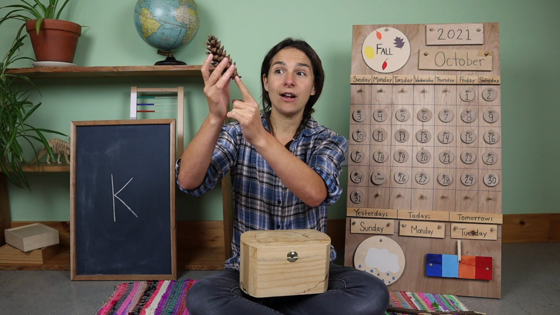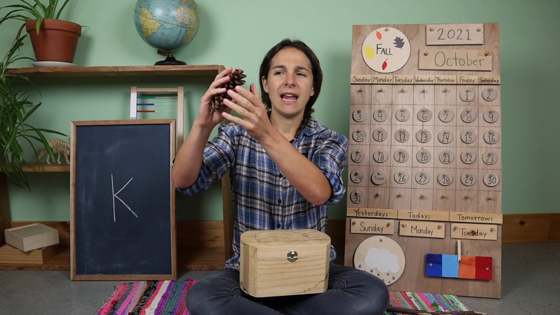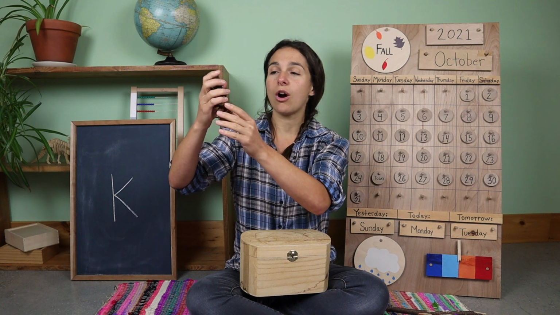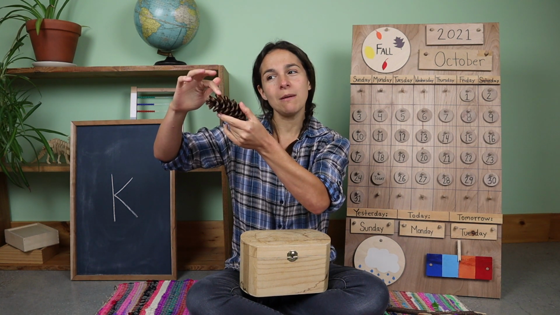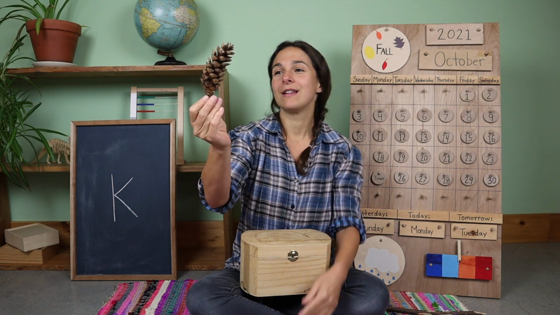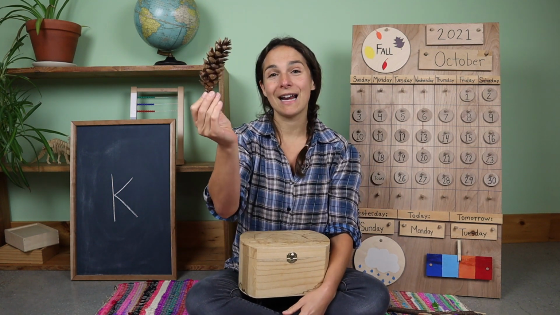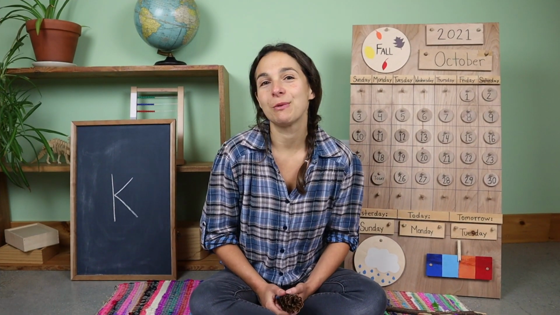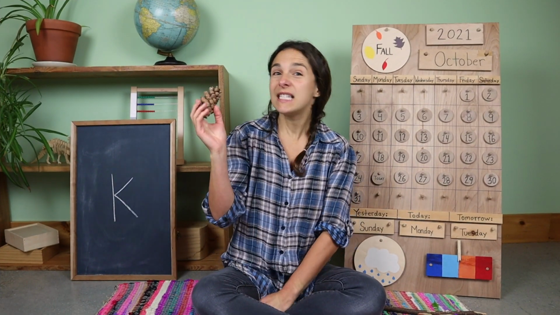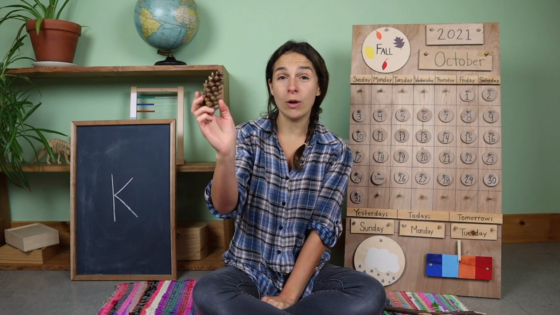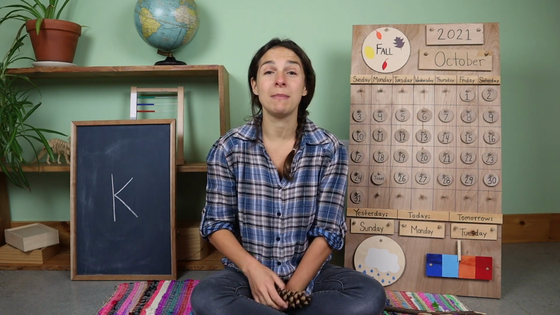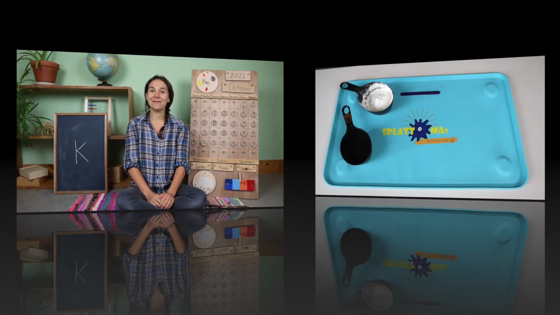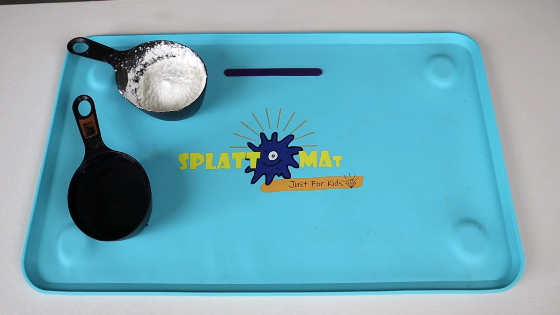This end is extra pokey down here. And a pine cone is definitely not soft, but it's hard. And some parts are smooth. So that's what I felt inside of the mystery box. A pine cone. For today's work, we are going to be making something that definitely feels different from this pokey pine cone because this can be both hard and gooey. Let's go see. Today we are going to be making oobleck.